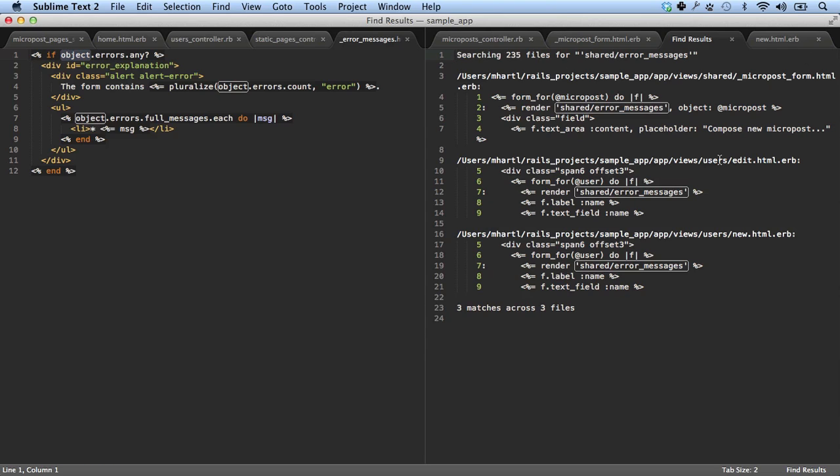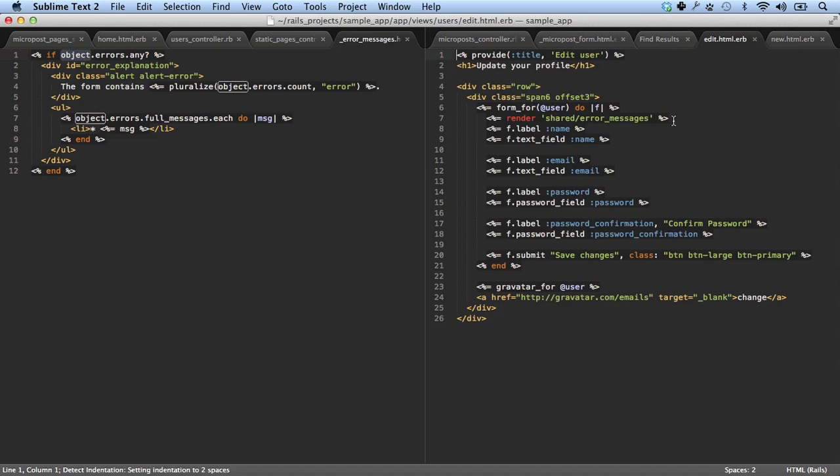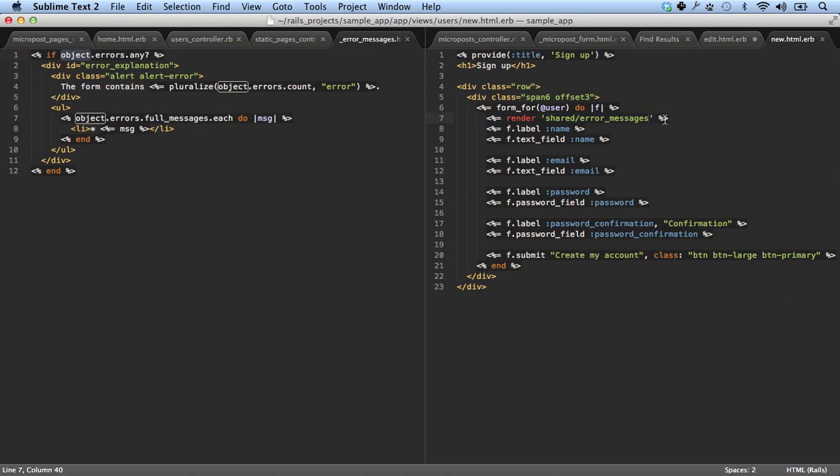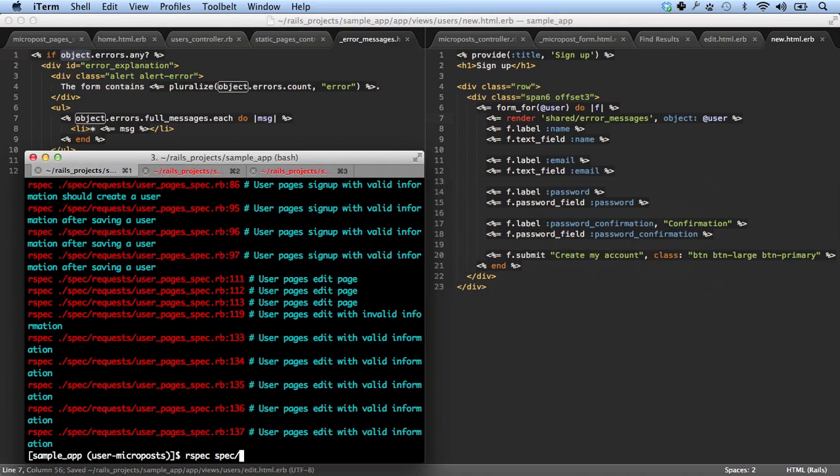You can see it's in the edit page and in the new page, but in neither case is there an object. So we need to do this. Over here, the same thing. Now let's go back and see if we're green.